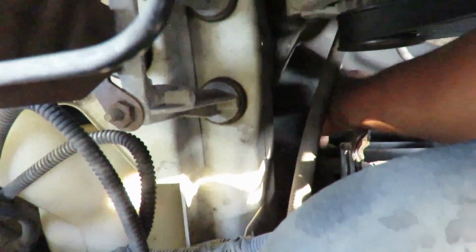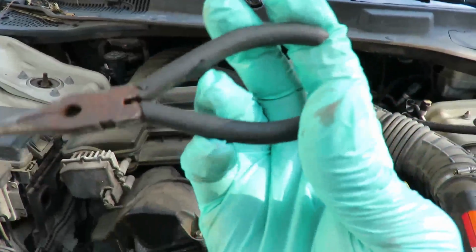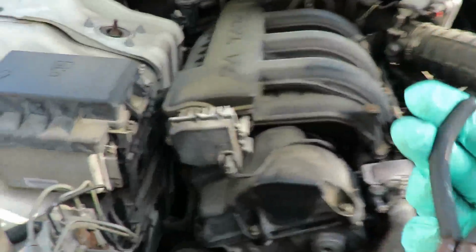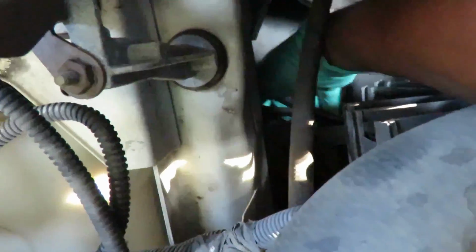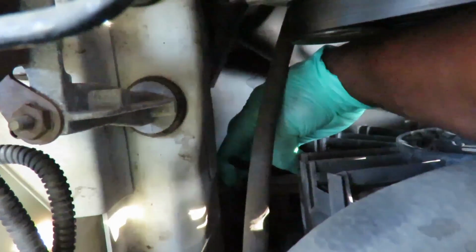Alright, let me get a smaller pair of pliers and loosen that up a little bit. Alright, I'll be right back. Okay, what I got is a little bitty pair of needle nose, because that thing is not really tight. So I'm going to get down there and grab it from the side, twist that, and there we go. Definitely want to get something small, or something big just ain't going to fit down there.